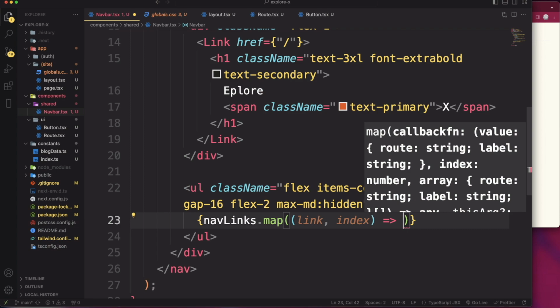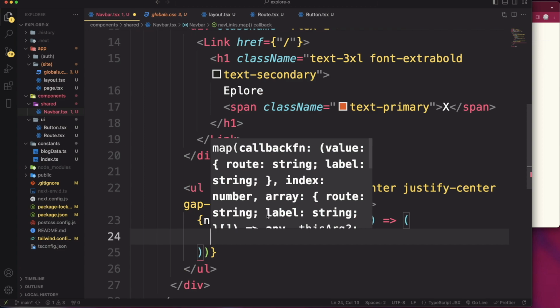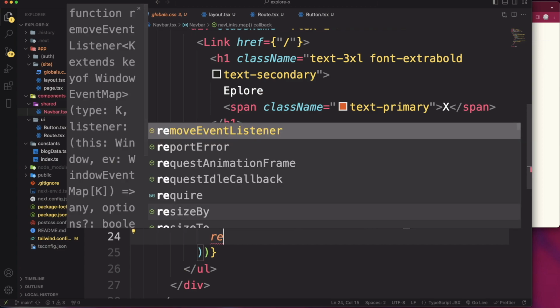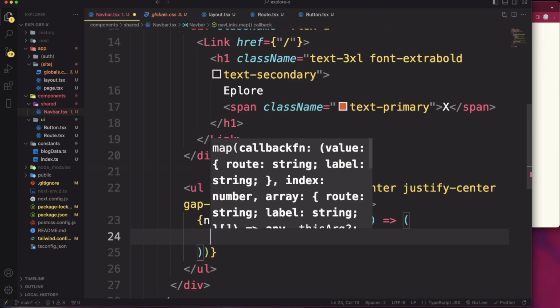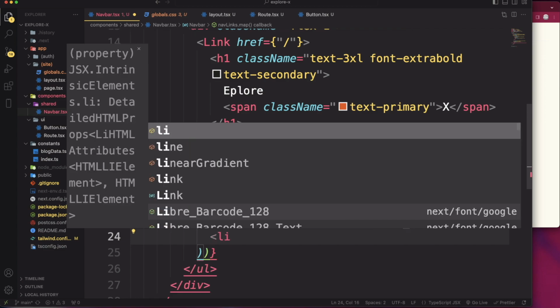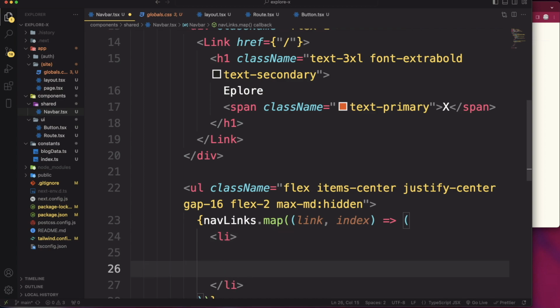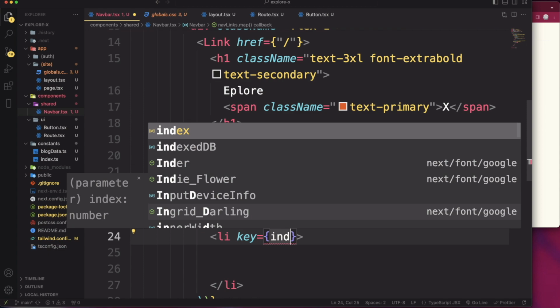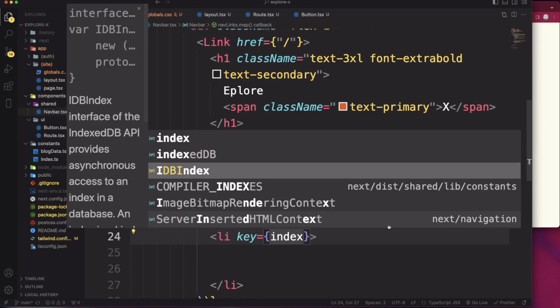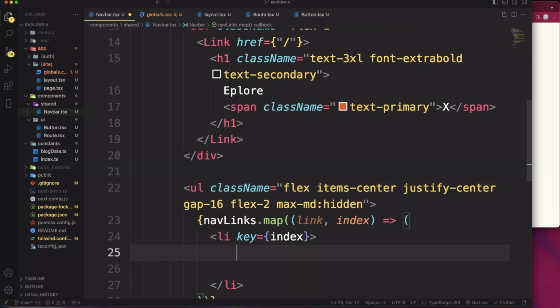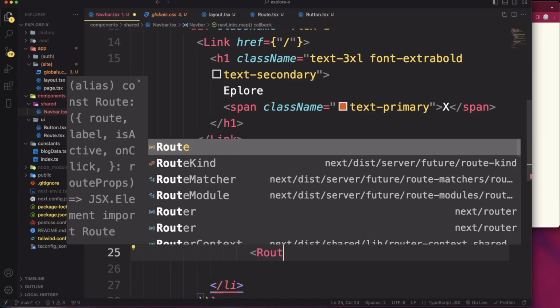And for now, we're just gonna return JSX, but we're gonna come back and switch this here in a second. So we can just do parentheses, and we're gonna do li. Right. And then our li, our key is going to be our index. And then inside of this is where we're gonna have our route.